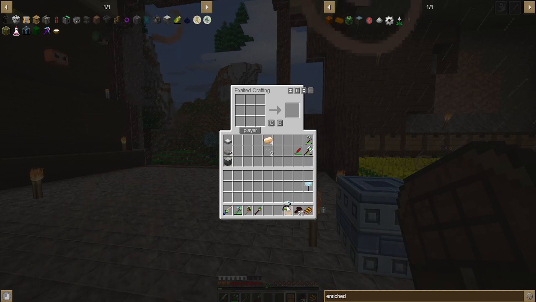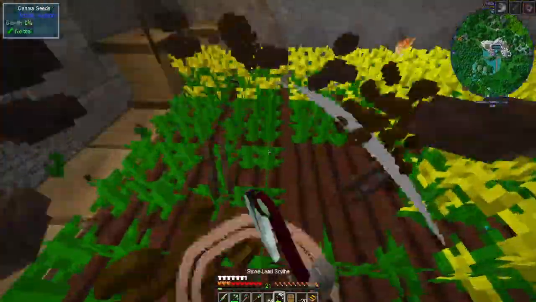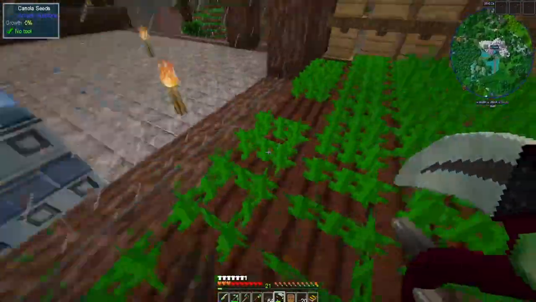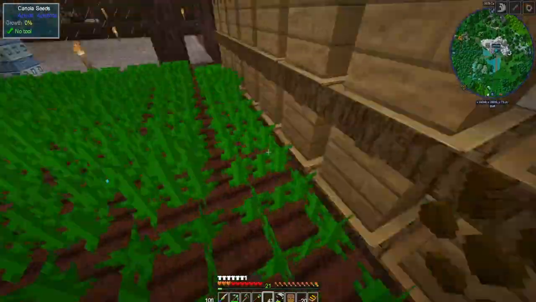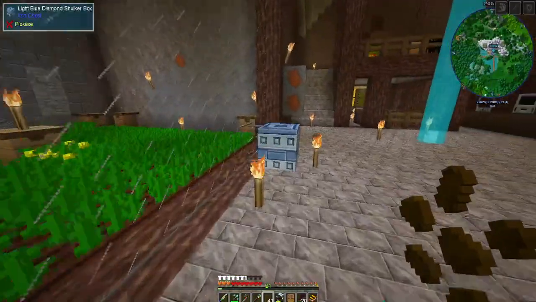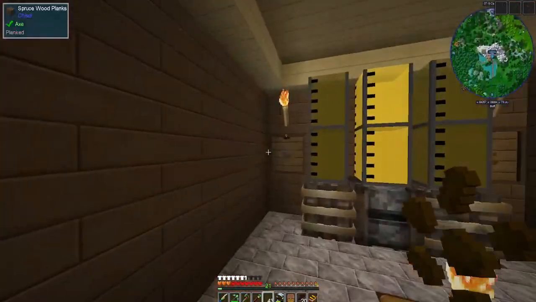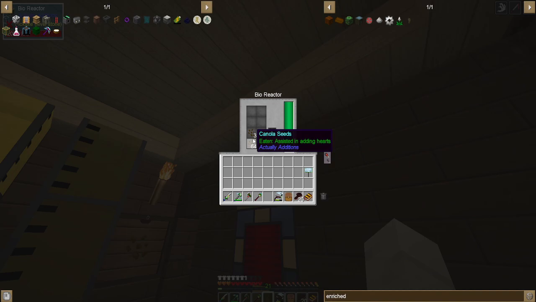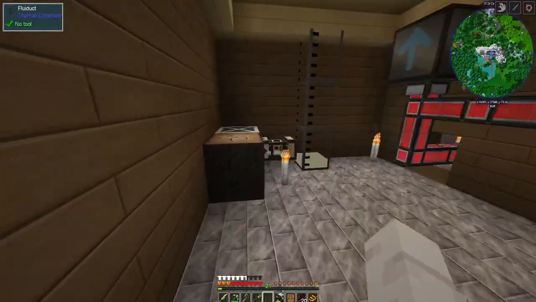Let's start making the metallurgic infuser real quick after I harvest up our canola. Still need to finish this farm. And Don did remind me of an important thing on one of my videos. The farm's gonna be expanded because of the harvester's range. So everything is actually going to be a bit bigger. I like it.